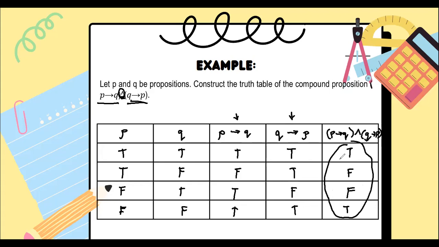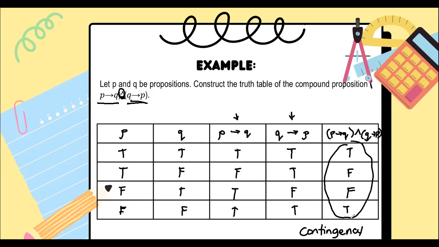So we have true, false, false, and true. It means both true and false occurred. So therefore, this truth table is a contingency. Okay? It is a contingency because both true and false occurred.